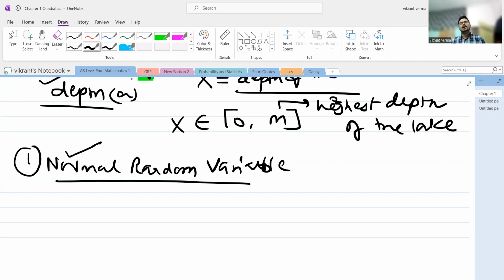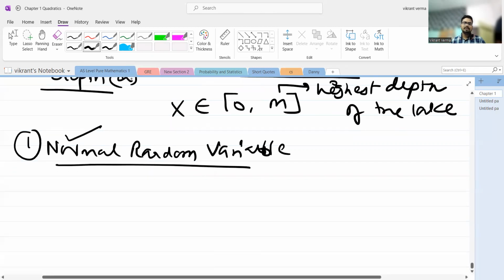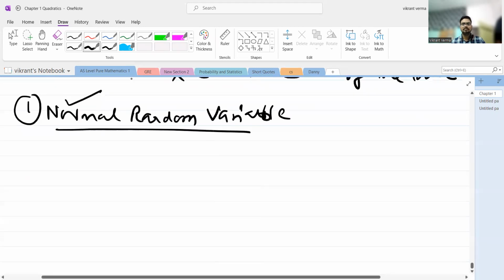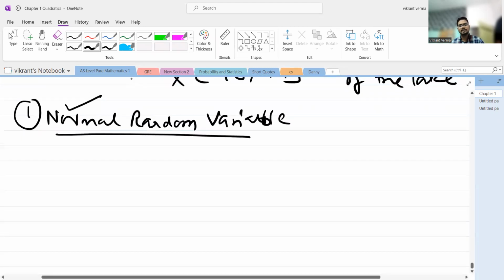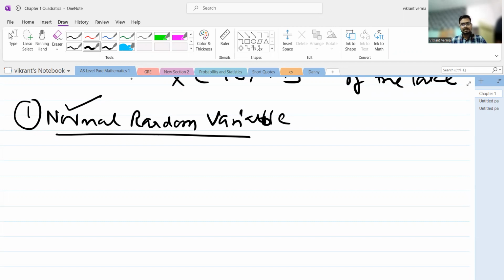When we come to the normal random variable, there is one important point that you should understand. Earlier, in the case of a discrete random variable, we were able to draw the histograms, and that curve was known as the probability mass function. Now, in the continuous random variable case, we will have a graph known as the probability density function. It will be useful to calculate the probability. Let me show you how it works.